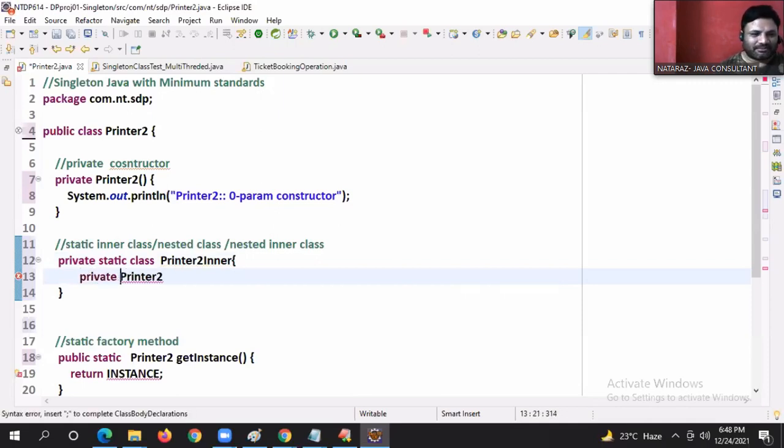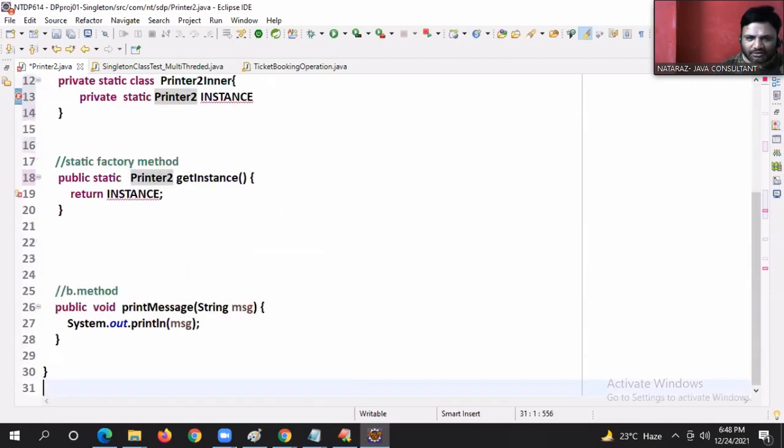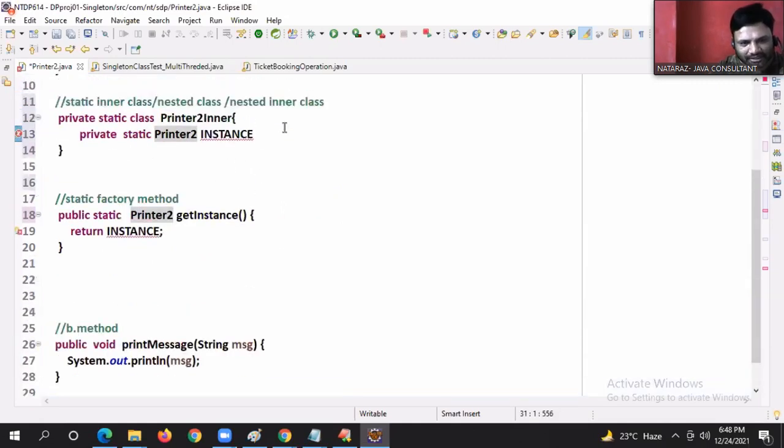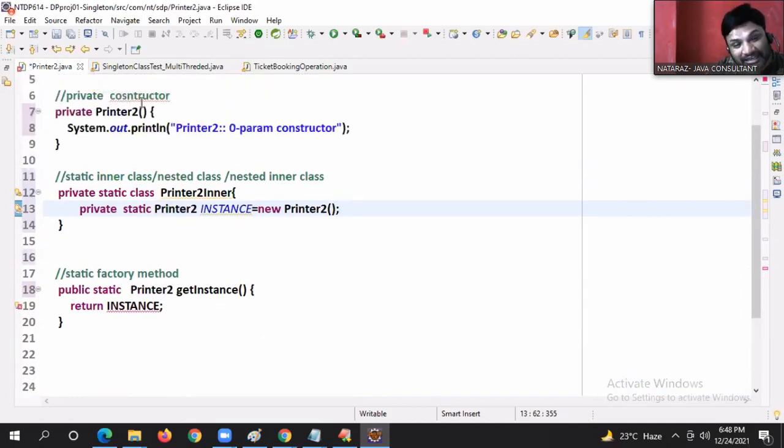Private static Printer2 printer2 is equal to new Printer2(). Inside the inner class, I am creating the outer class object.